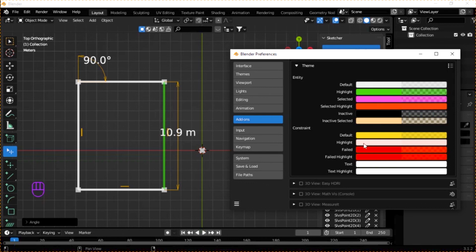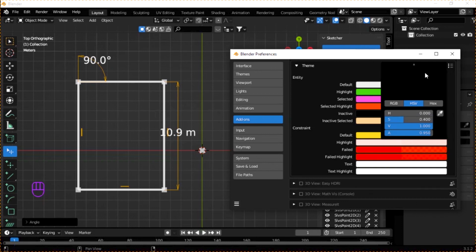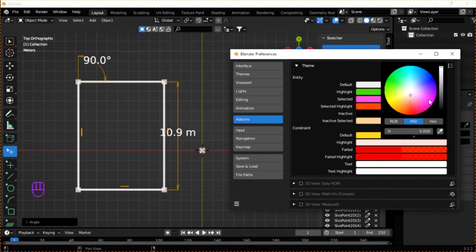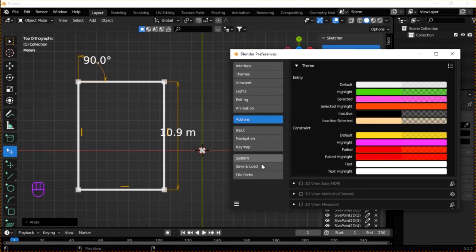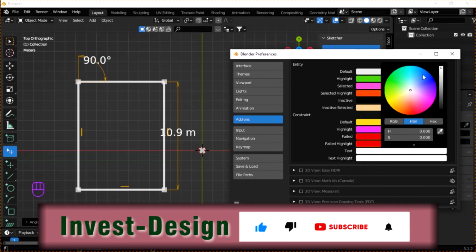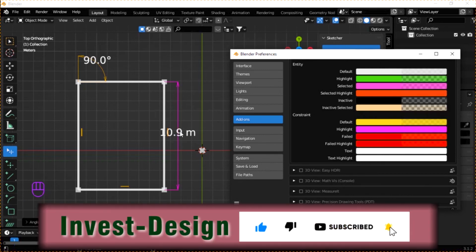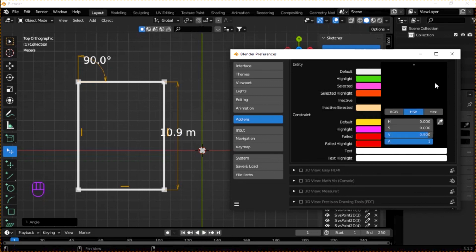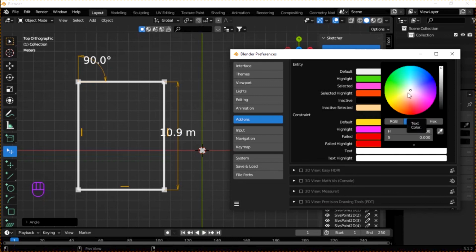Then we have the highlight. When I highlight this one, it is pink. Now you can change it. Let's give it some bright pink. Yes, like that. And then you have the text. What color do you want your text to be in? You see, by default it is white. Now you can just change it and have fun with it. So we give it blue. Now green. Yeah, that one looks better.